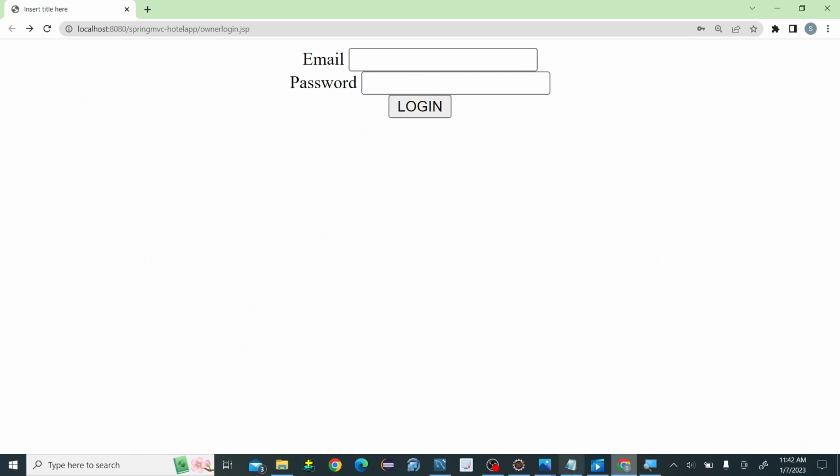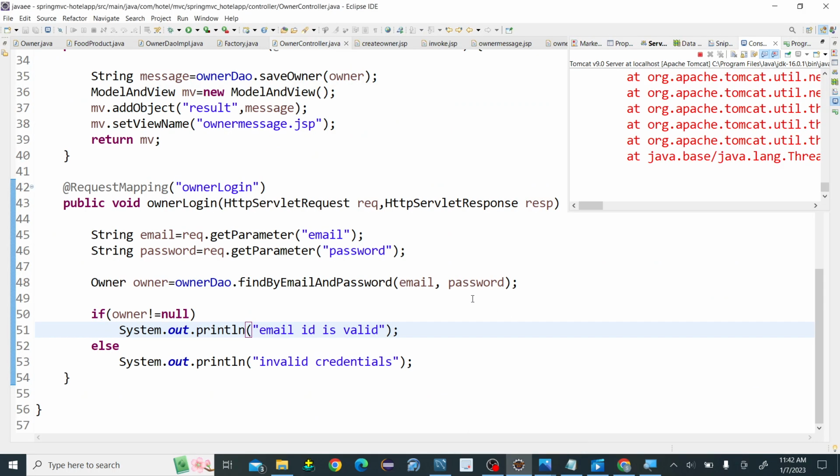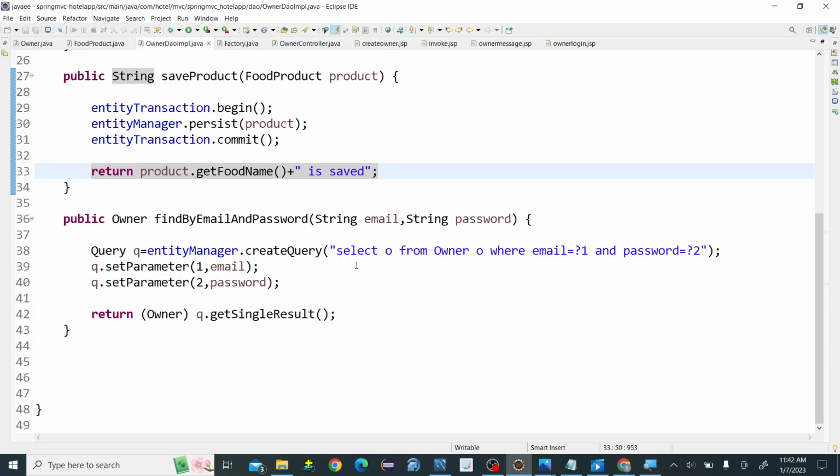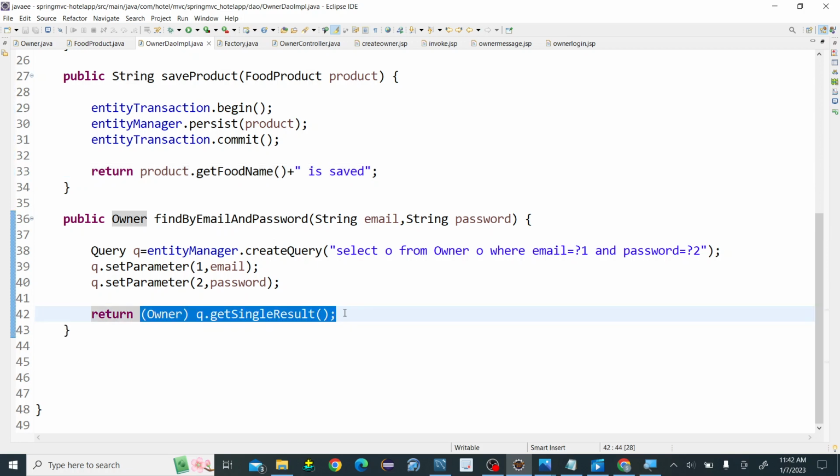Okay. So we understood that inside the ownerDAO, if we provide the wrong email and password, it returns NoResultException at this position. So we are going to use the try and catch block.